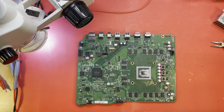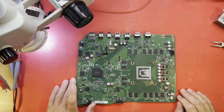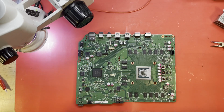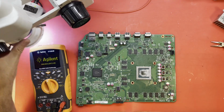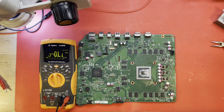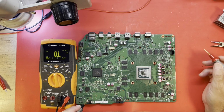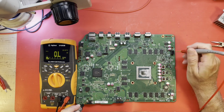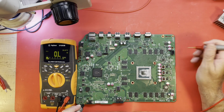Alright, here we are at the workbench after a nice cleaning and a thorough drying out. She's looking much better. Now we just gotta figure out what damage has been done. Let's go to continuity mode if we could here. Let's see. Found a good ground. Do we have a short on our 12-volt rail? We do. 1.44 ohms. That's pretty low.